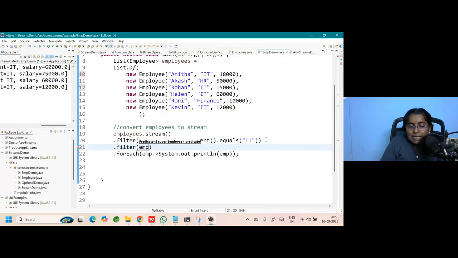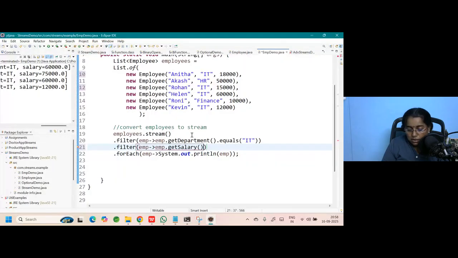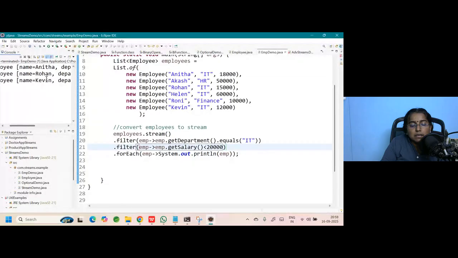So employee, in this set of employees, whatever we have got earlier, emp.getSalary, less than 20,000. And now we can print it. It is printing 3 employees having the salary less than 20,000.